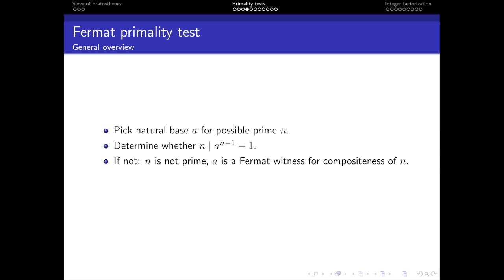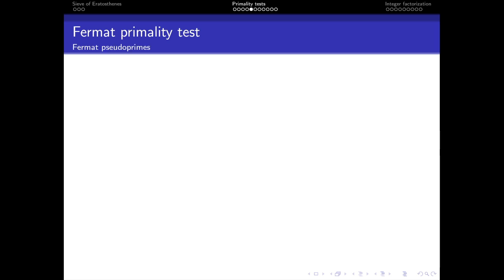Otherwise, you might be quick to think that if the statement is true, then n is prime. However, that is incorrect because there's a type of number that we'll encounter in a minute where Fermat's little theorem holds even if our n is composite, namely Fermat pseudoprimes or Fermat liars. And a Fermat pseudoprime is some composite m for which, for some base a, Fermat's little theorem holds. And we say that m is a Fermat pseudoprime in base a.